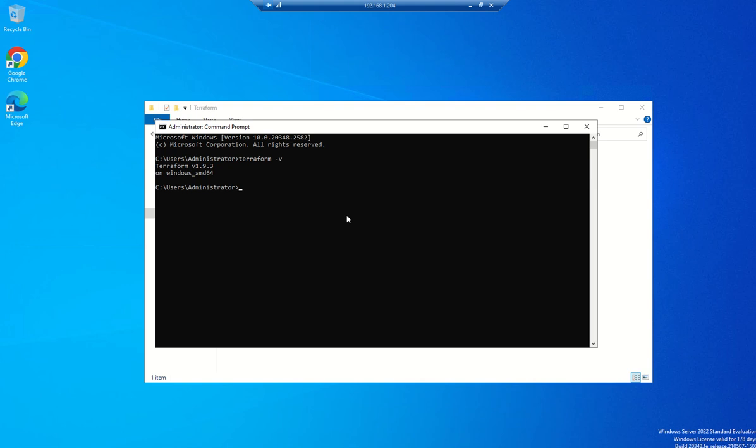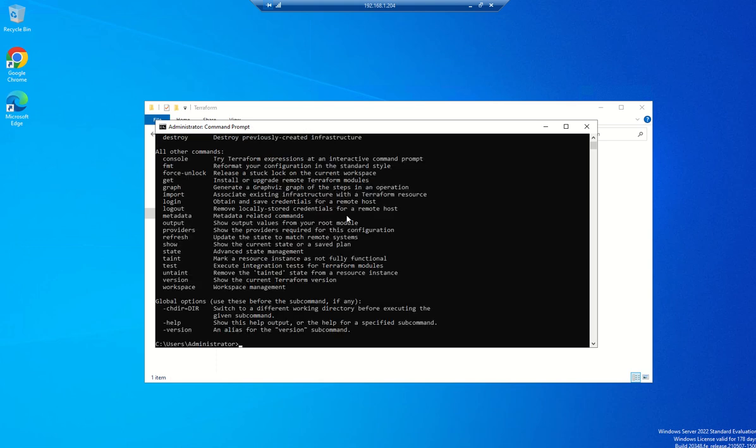Okay, now we can see that Terraform version 1.9.3 is installed. Maybe we can try help. Yes, it's working fine.